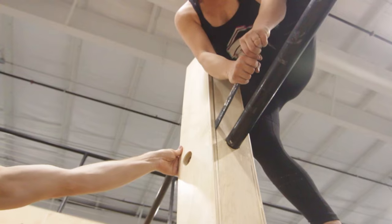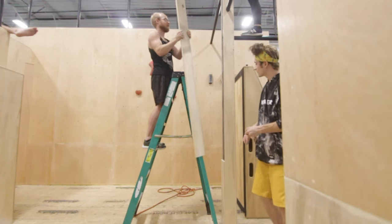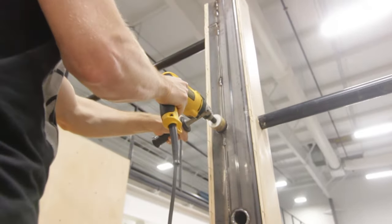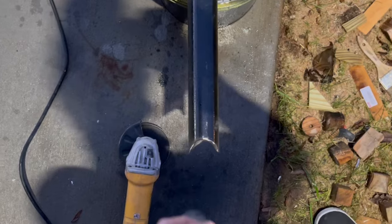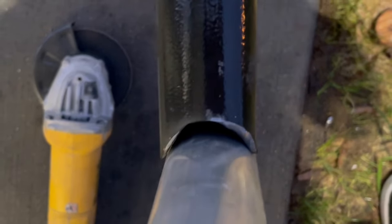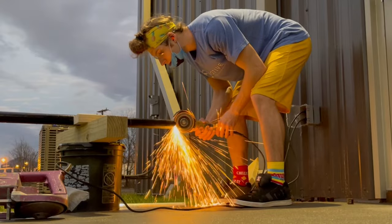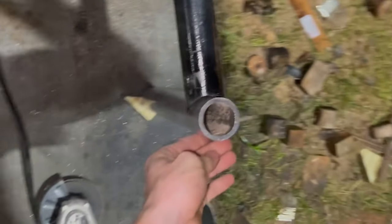So then we were able to pop the wood off so that we could repurpose that piece of wood. And then once that was completely off, we were able to drill through in the metal so that the bar could actually inset in that metal and be extra sturdy. I then cut the new bar in a shape where it could be attached, but it wasn't perfect on my first cut. There was a little bit of a gap, so I grinded it down so that it would be a little bit less of a gap in there. And once it was good, it was ready to be welded.